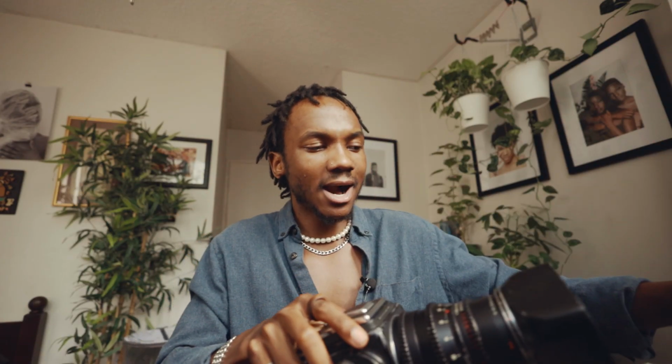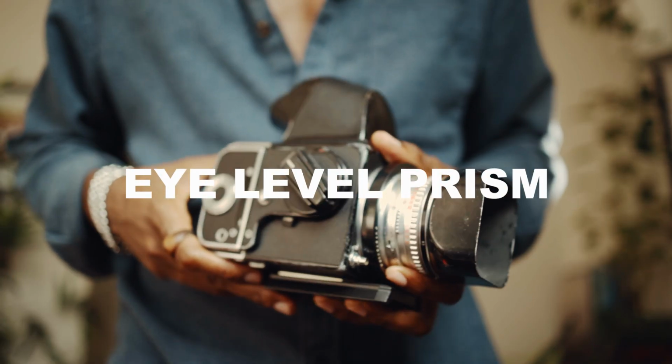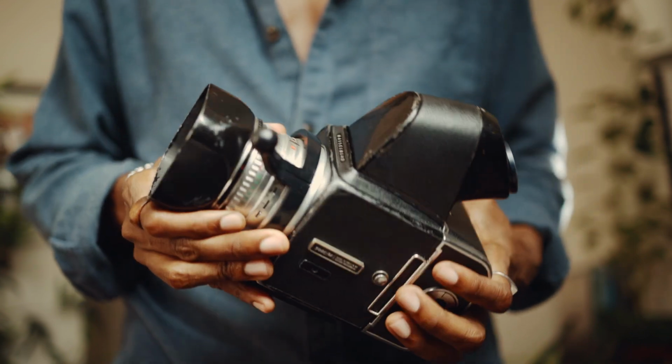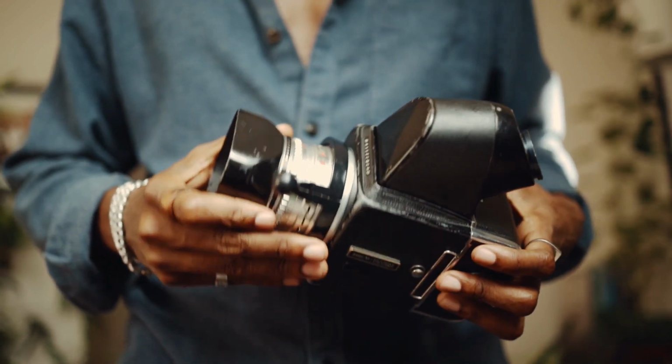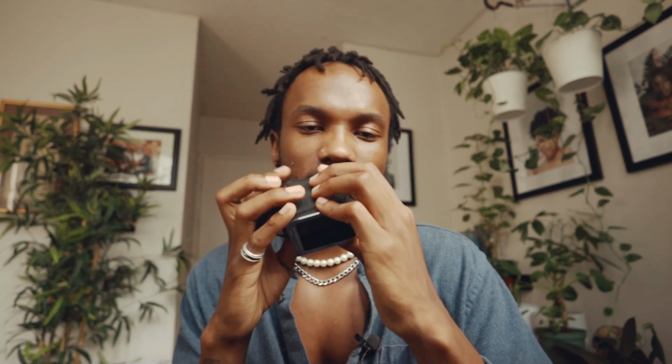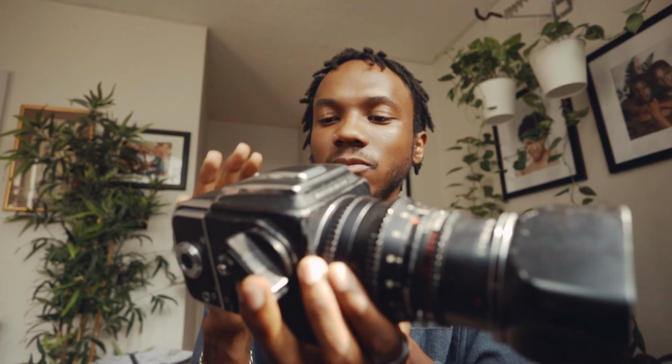I also carry an eye level prism for this one as well, because like I said earlier, the orientation matters to me. I want to make sure the camera is oriented really well. It makes the body a little bit chunkier, but it's so worth it. Again, I love shooting with the eye level prism. I don't like shooting waist level because it's kind of hard for portraiture. You don't know what situation you're going to be in. One thing I do think about getting with this camera is a 16 back, which is a 645 back. I think it'll add a little bit of versatility when I'm using this camera in portrait orientation, which would be really nice to have.